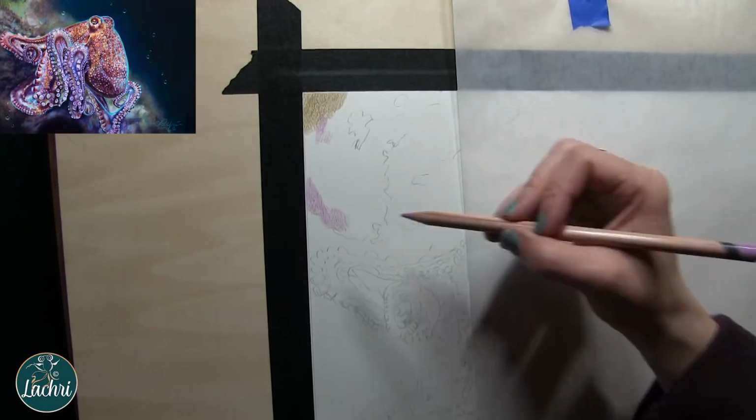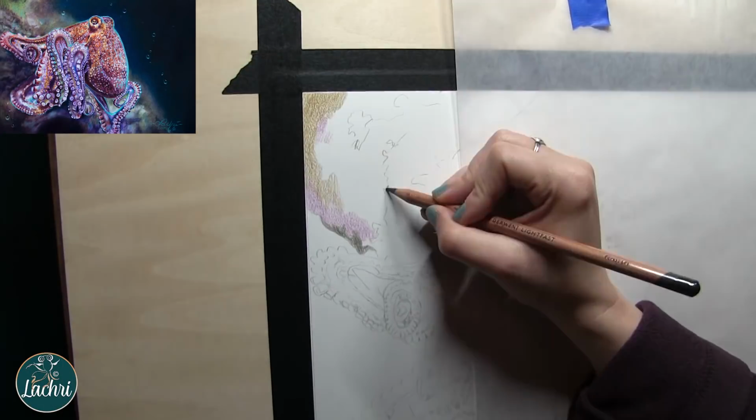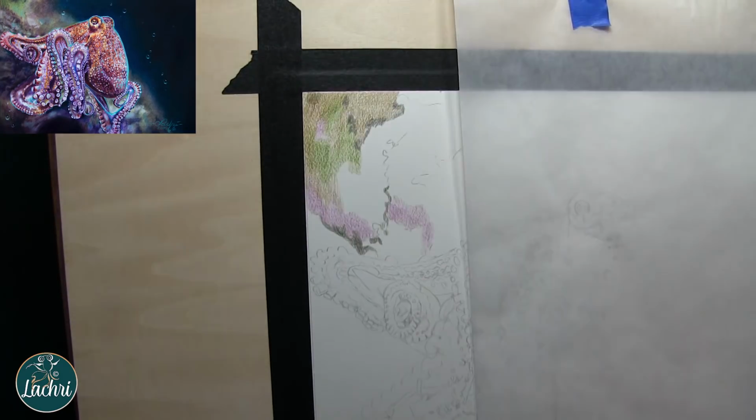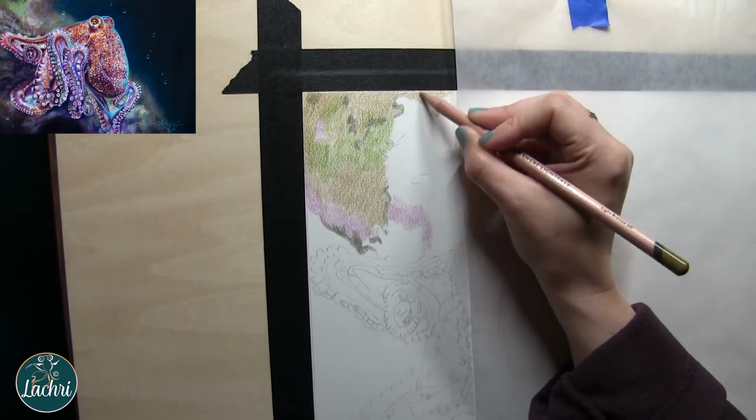For this one, I am working on the Arches Hot Press watercolor paper. It is taped down with an acid-free or pH-neutral masking tape, and I'll have links to all of the supplies that I'm using in the video description.